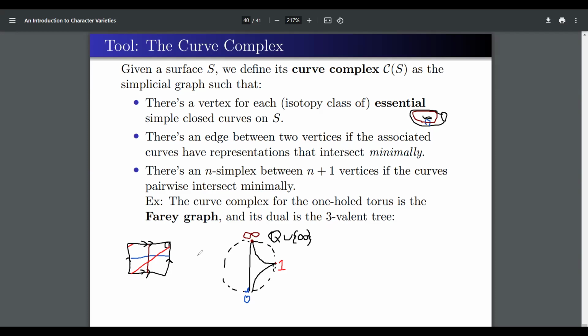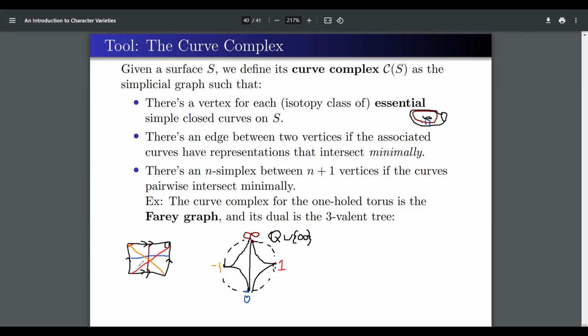Now, it happens that there is no fourth curve that intersects all of these exactly once. So triangles are the maximal size simplex you see in this curve graph. But interestingly, there is another curve on here that forms a triangle with this edge. That'll make it the orange, and it's the curve with slope -1. And we'll put that here. And that intersects at least the blue and brown curve once, but intersects the orange curve necessarily twice. We just draw an edge there, the second triangle. And now we can keep going on here.